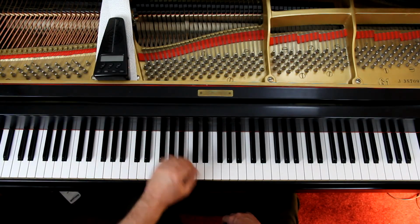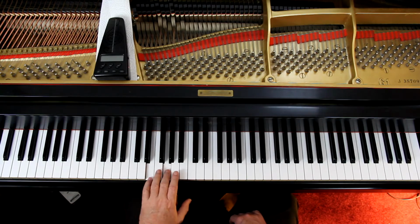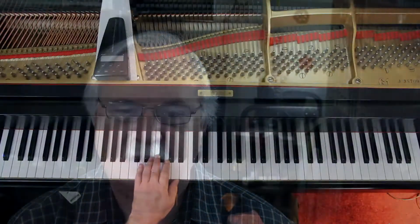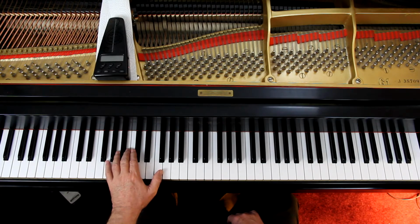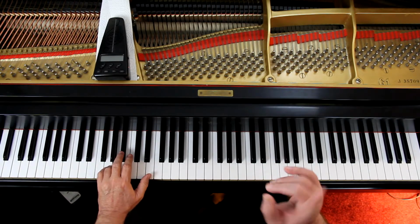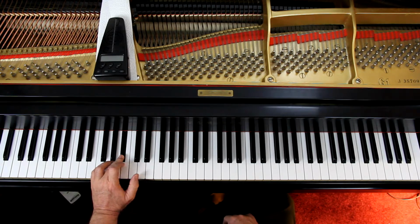Now, on measure 29, I really don't like putting a thumb on a black note, but sometimes you kind of have to, and it's convenient. In this case, it's better to do that because of what's coming. Right, in the first ending, and then four on the next measure, that's measure 31, and then 1-5, and watch out on measure 33. It's a G, A, B flat, B natural, because you're working your way up to the C. Watch out for that. For measure 36, this is the second ending, thumb on the B flat.